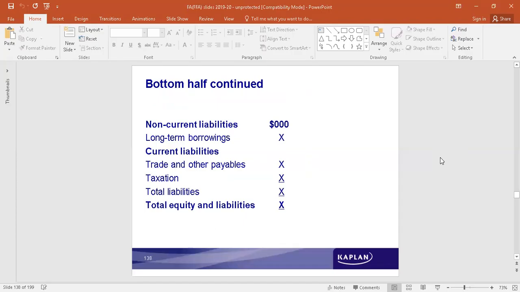Non-current liabilities, any kind of a liability raised which has to be paid in a period in more than 1 year. If the maturity period is more than 1 year, it is categorized as long-term liabilities. Then we have the current liabilities, where we have payables, tax, any kind of liability that has to be settled on account of taxation, dividend, outstanding expenses. All of them would be accounted here under current liability because they have to be met in the next 1 year.